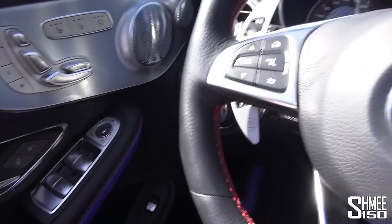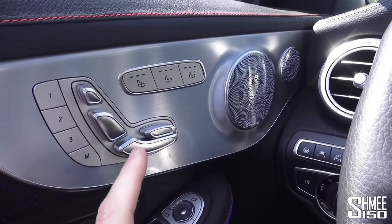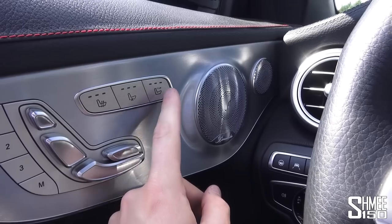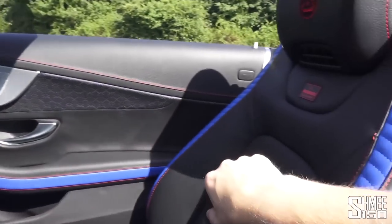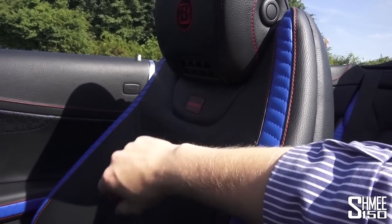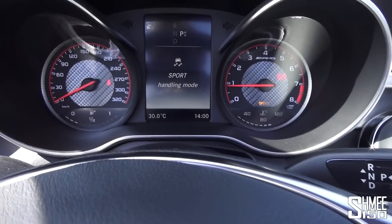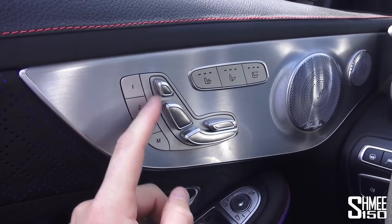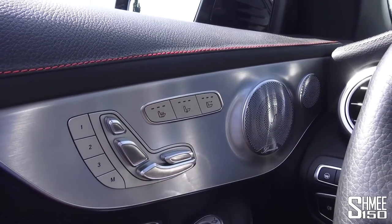Let's have a look around the interior and take all of this in. We'll start with the rather nice panel for your seat heating, seat ventilation, and airscarf — which is a Mercedes thing on their convertibles, where you have airflow that can come out so you can have warm air on the back of your neck on a cold day. Not that you'd want that today where it's showing 30 degrees Celsius. You've got those nicely integrated above your seats that move in every which way, memory seats of course, and the Burmester sound system.